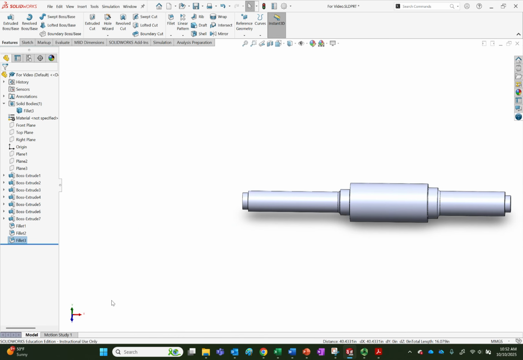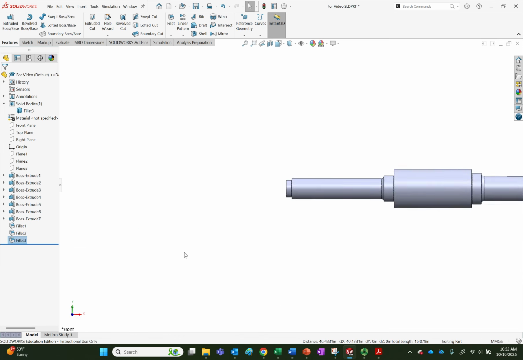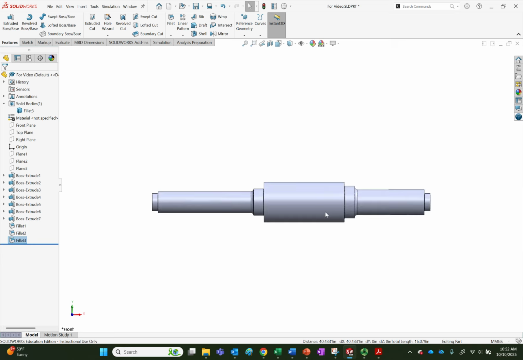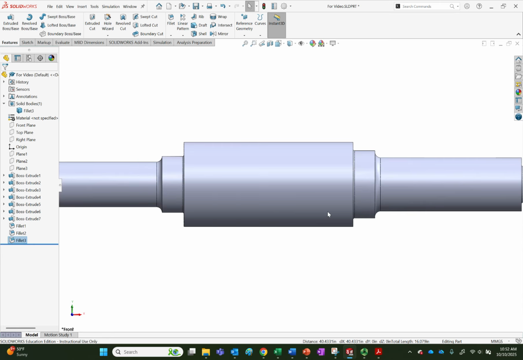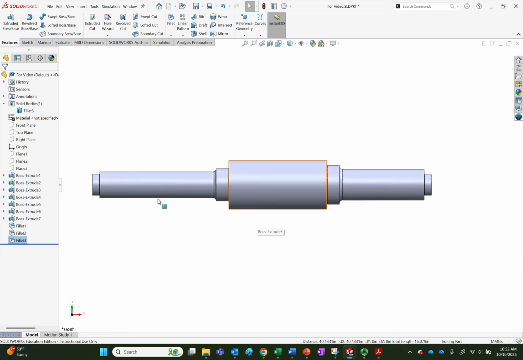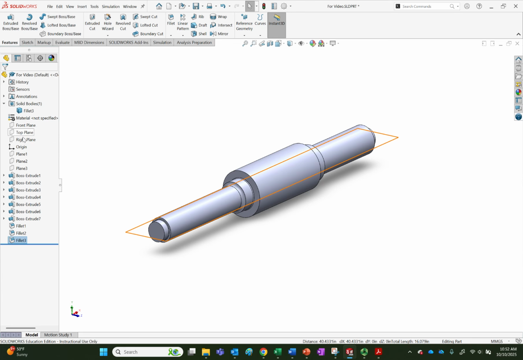Lastly, we don't need to do this. We could actually just make this with a note, but I'm going to go ahead and make a keyway. And here's how I would do it. First off, I'd make a plane. This would be the front plane because I'm going to show this in the XY plane on my drawing. So it would be nice to have something that I put in there.